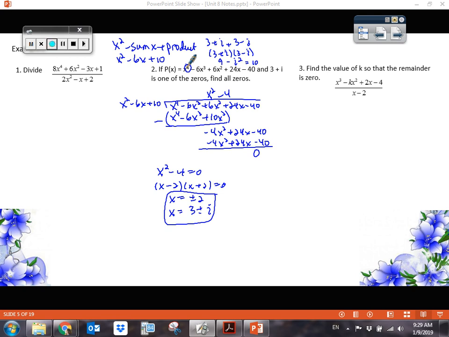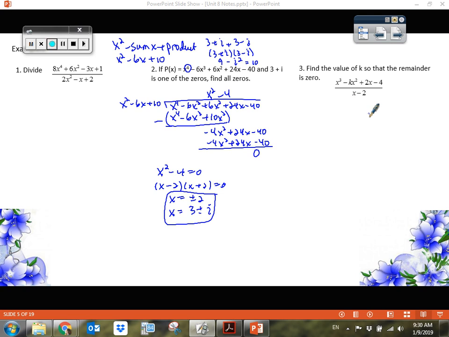All right, so the next one is kind of crazy. I'm just going to say it kind of drove the earlier class a little crazy. So let me talk about it a little bit more. What we're going to do, we need to find k so that the remainder is 0. Now, we're going to use long division. There were some students that wanted to use synthetic division. Let me talk about synthetic division. Synthetic division only works properly if the coefficient of this is 1.